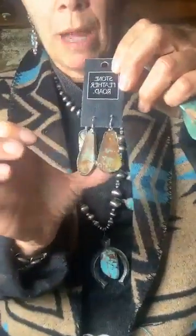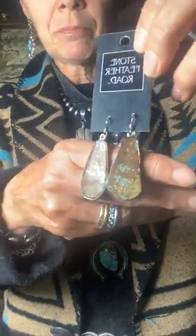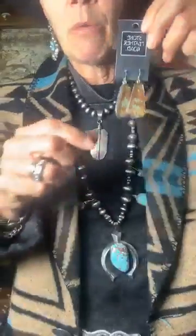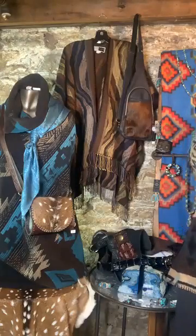Here's another one. This one is actually framed and backed in sterling, so a little different. Really a lot of brown matrix in this with a little bit of speckled turquoise. Love it, very pretty. And that you'll even see up here, now I have more blue turquoise on. This is more of a brown. But if you had a little bit more of a green turquoise, it'll pull right up to that. But see how strong that brown is? Really pretty. It's an intriguing one because of the turquoise peeking out through that. Those two are beautiful pieces.